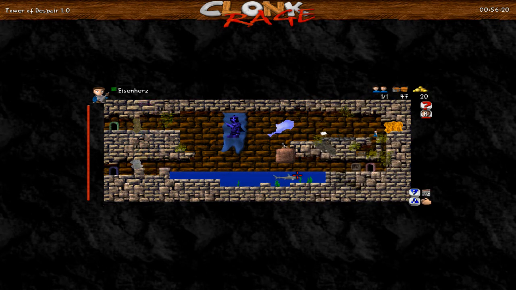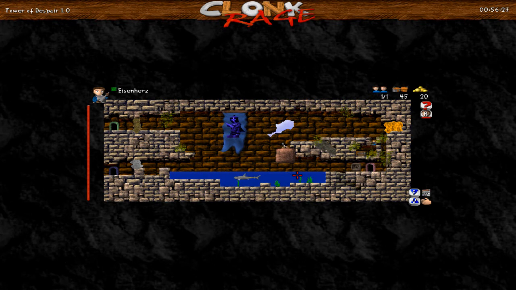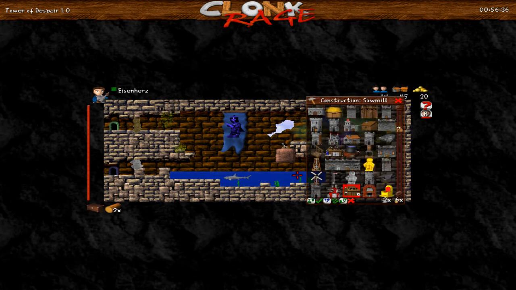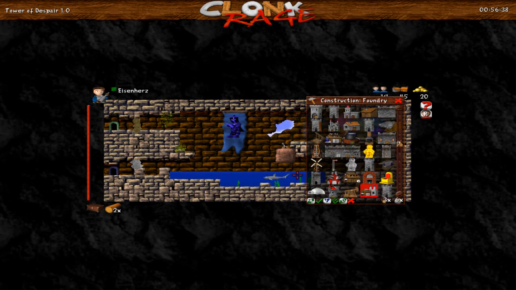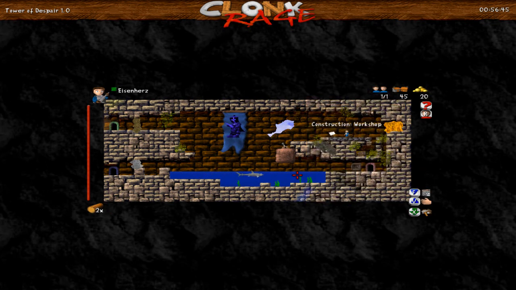Not the sawmill. Damn it. The wind spell has some combination if you have an arrow pack with you. I'm not sure what it does if you catch it with an arrow pack. The thing is, you could build an anvil as well, which means you could craft items, potentially an arrow pack. But I'm not sure what the wind spell does with an arrow pack.